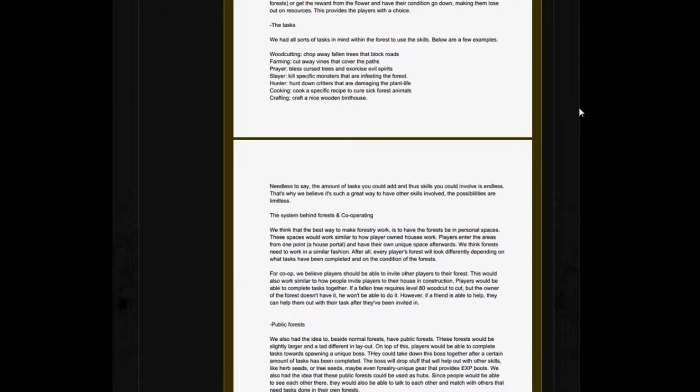So tasks in the forest. They've had all sorts of tasks in mind for it. So first of all, woodcutting: chop away fallen trees that block roads. Farming: cut vines that cover paths. Prayer: bless cursed trees and exorcise evil spirits. Slayer: kill specific monsters that are infesting the forest.